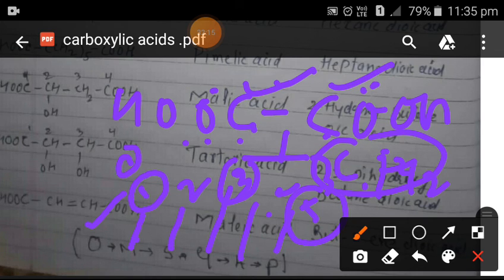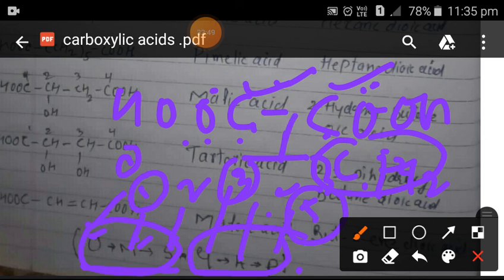So this is a short trick to remember their molecular formula as well as their common names by only remembering OMSGAP. OMSGAP, ओ मेरे सजन घर आजा परदेसी. Just remember it like this: ओ मेरे सजन घर आजा परदेसी. So these are the names of the first six dicarboxylic acids. They can be remembered with this trick.